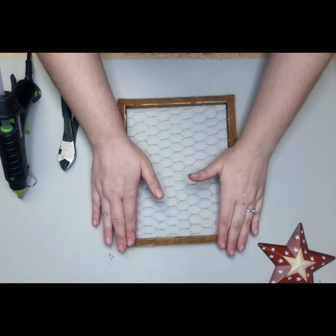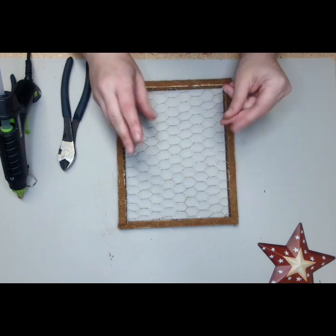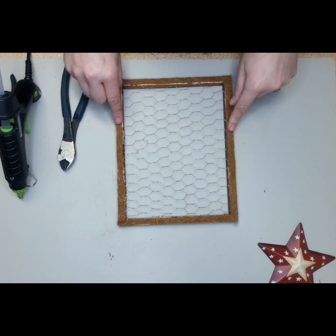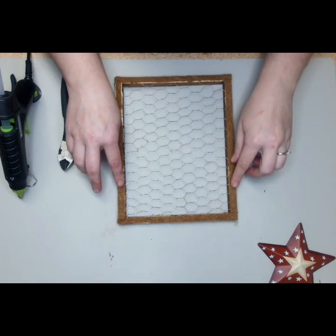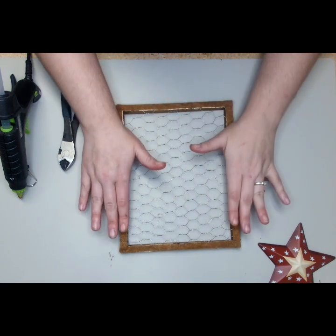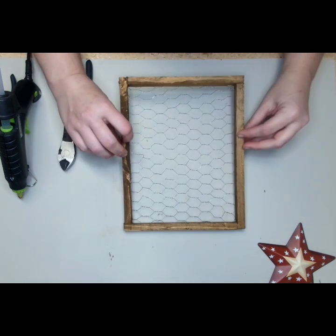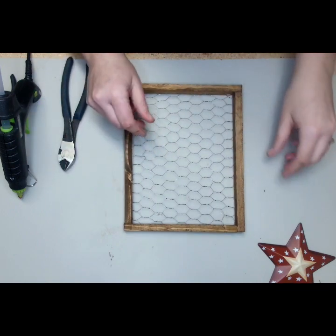So we got all that. So you can actually at this point run your fingers along the back. If you wanted to make this decorative, you could actually make this the front, and do this with a ribbon or something decorative, like a rope or something like that. That'd be kind of cute too. I wanted to do it this way, obviously.